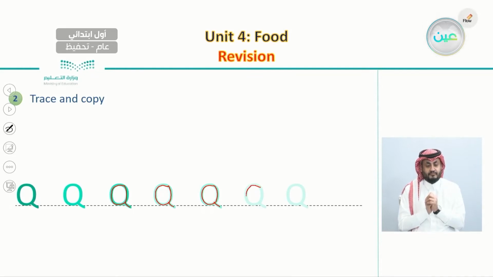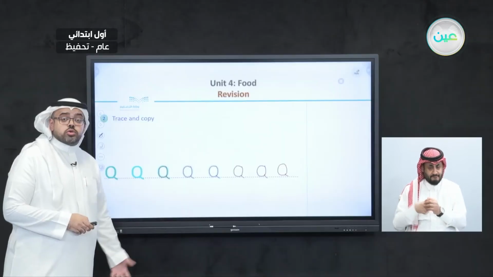So here we go. This is why tracing is important. It helps us to write. We can learn again how to write the letter on our own without any tracing. So what we do is we trace the letter Q, and after this we try to write our own letter without any tracing. So this is the letter Q from the word quilt.